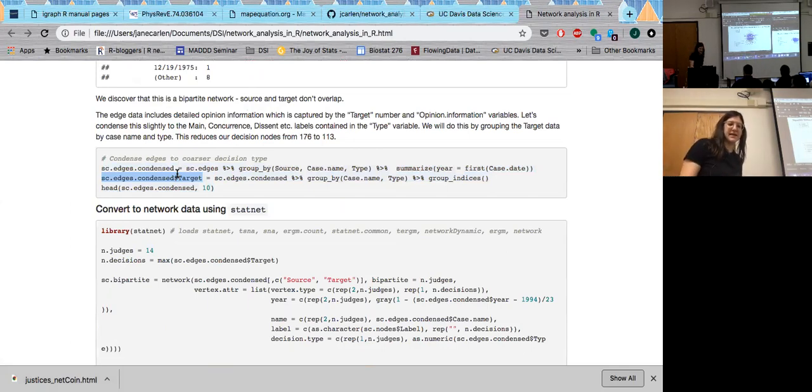It's hard to see up here, but maybe on yours you can see they're colored depending on if it's concurrence or dissent. I looked at this for a while. I don't really get a lot out of this plot, to be honest. But if you see something cool from it, that's great.